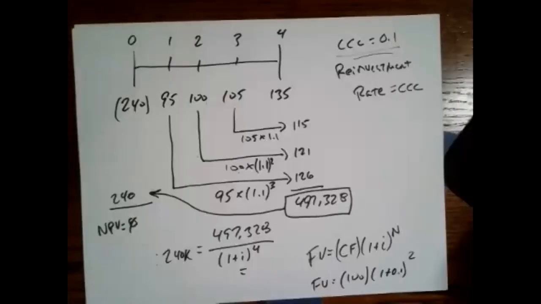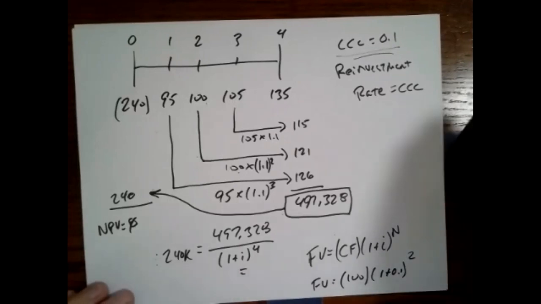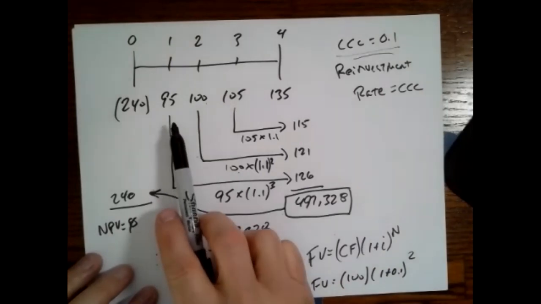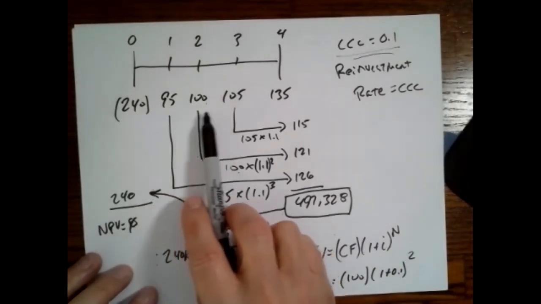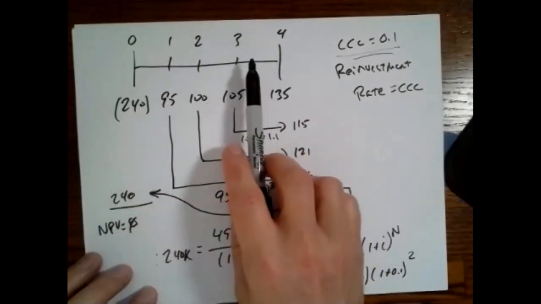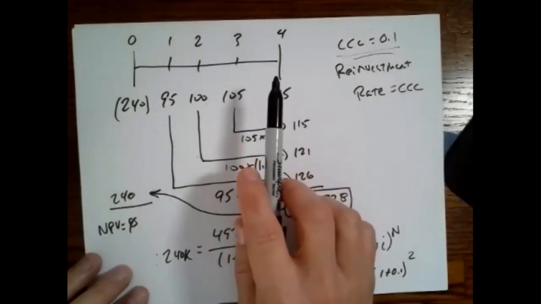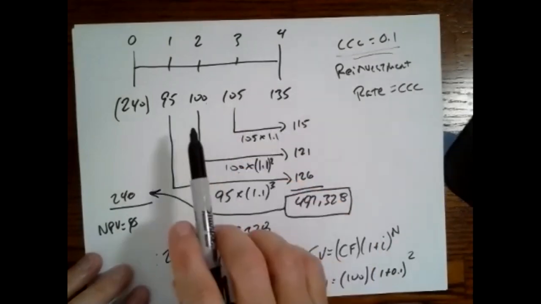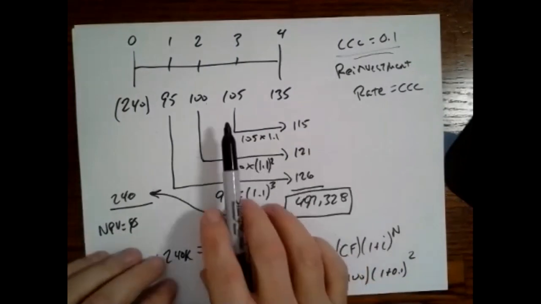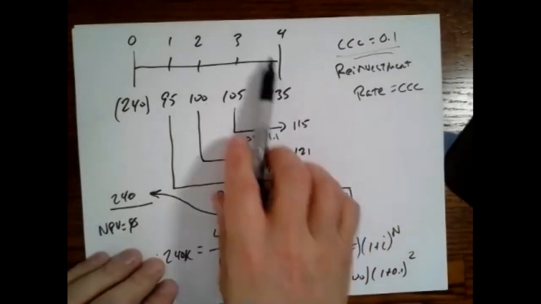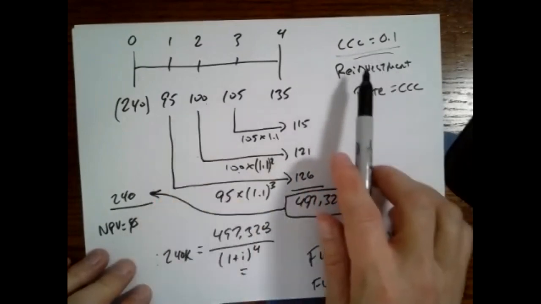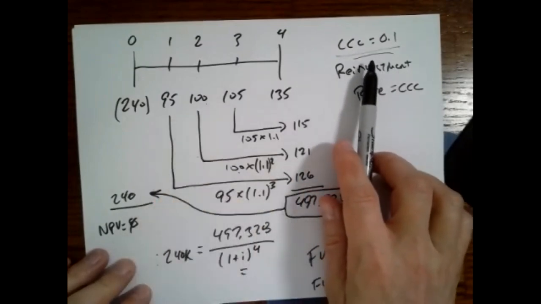So, kind of one more time, the key difference between IRR and MIRR is IRR assumes that you'll be able to reinvest each of your cash flows at the same rate as the overall project. That's probably not a realistic expectation. MIRR, the modified internal rate of return, separates the reinvestment rate from the project rate. And the reinvestment rate is, you get to identify what you think it should be.